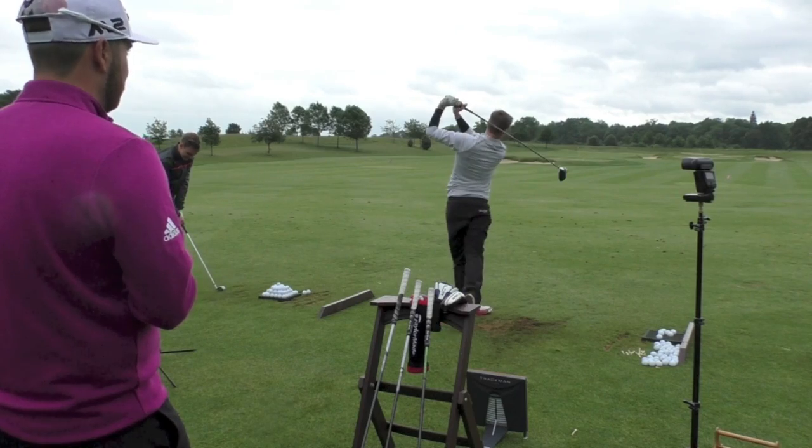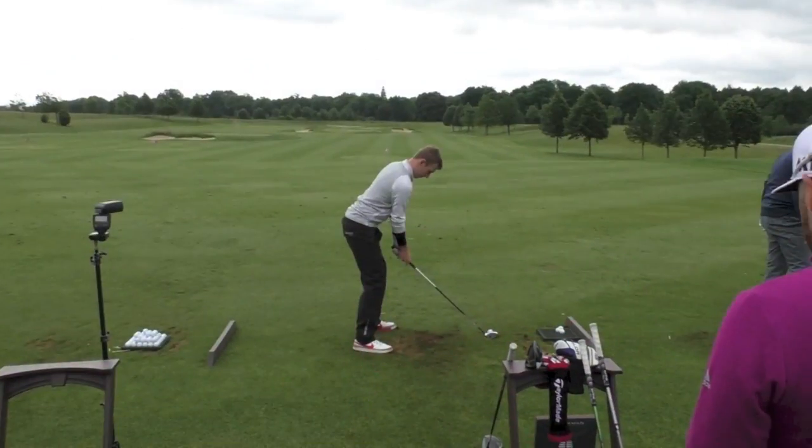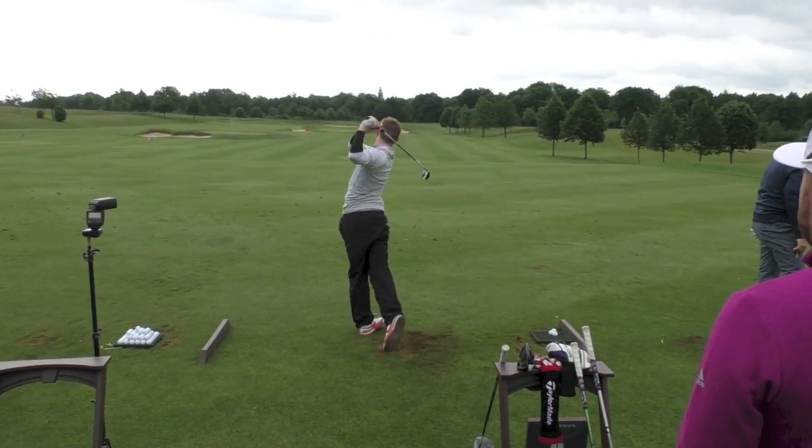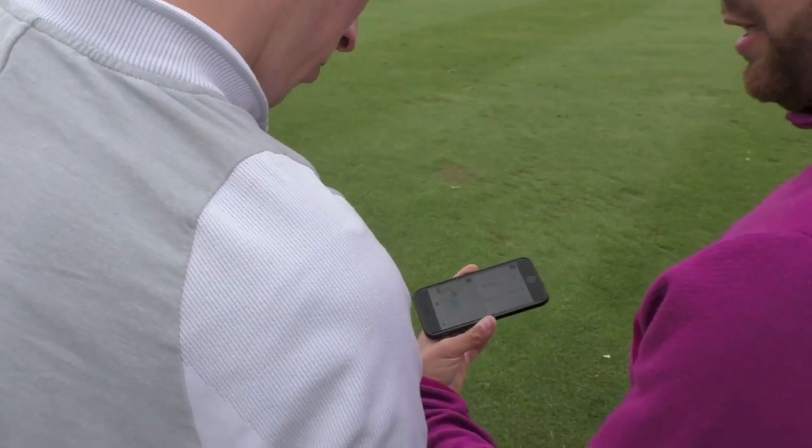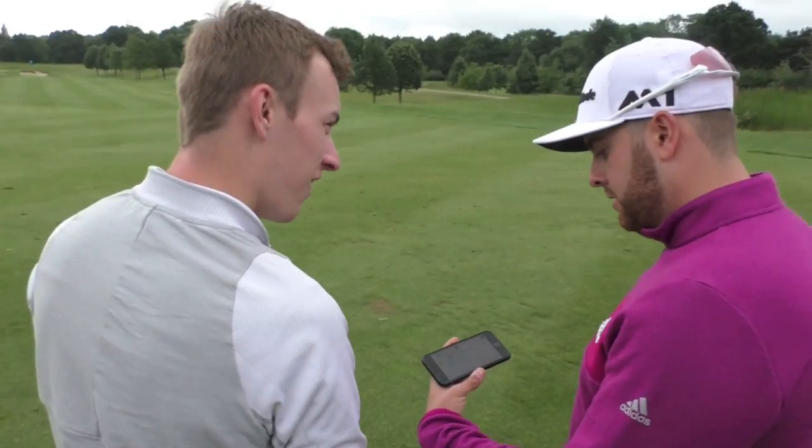It worked really well, and it's probably the start of the show if I'm honest. Moving on to the three-wood — pretty much the same story as the driver. Found something very similar in weight category. He wanted to hit something that maybe went about two or three yards further, but he wasn't too worried about it. He just wanted something that was tight on dispersion, and after a few shots he knew that this was very good.